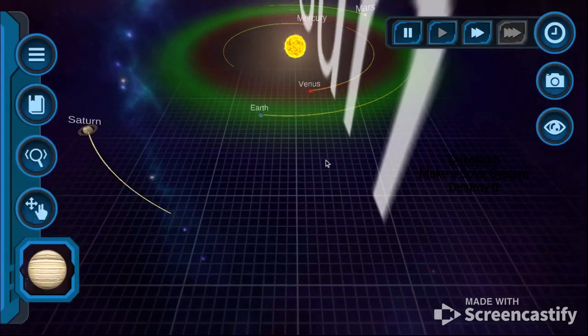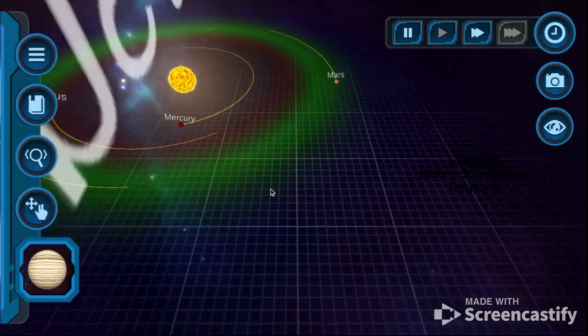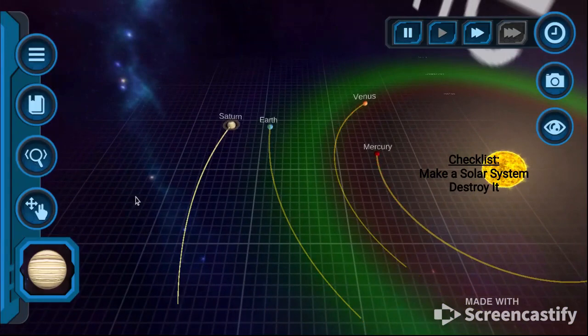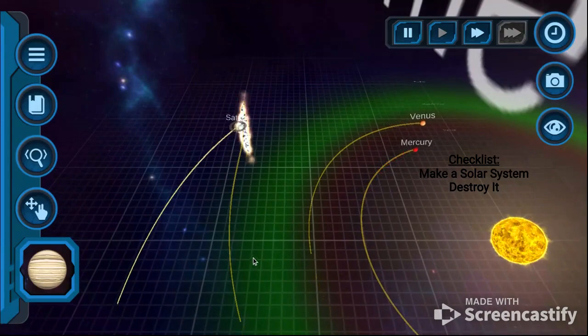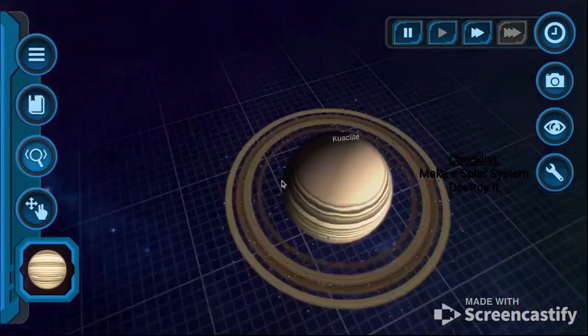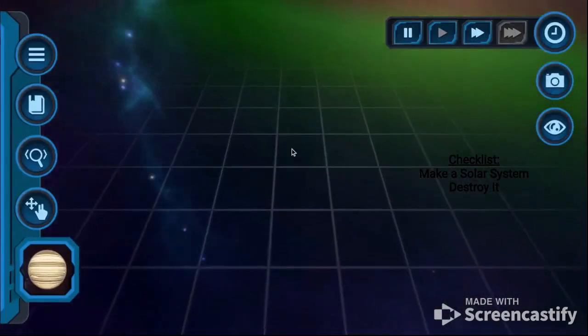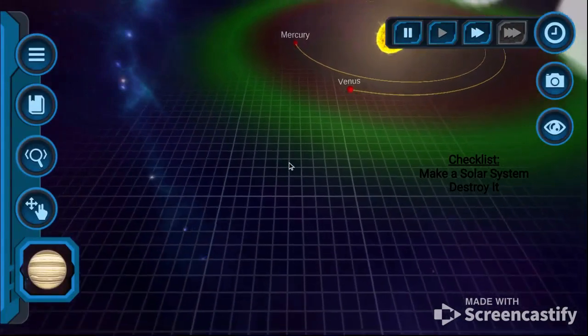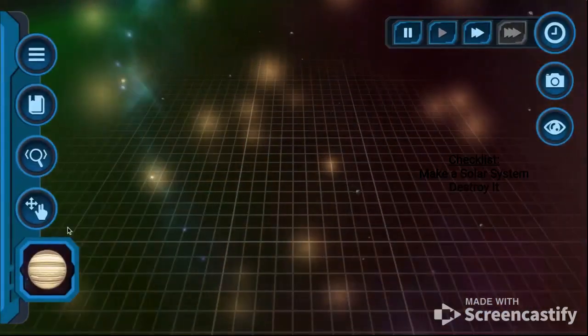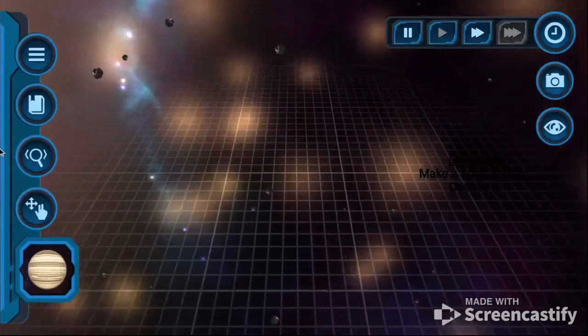We need Mars to come here. Wait. Since when did Mars go in the habitable zone? Have I messed something up that I don't know about? Well, Earth is off its orbit. Earth is off its orbit. Oh, shoot. That's pretty much killed. I'm not going to lie, I kind of was expecting that. Come on, mouse. So this seems like, okay, we're going to start this again. Oh my gosh. Not going to lie, I kind of was expecting to start again.